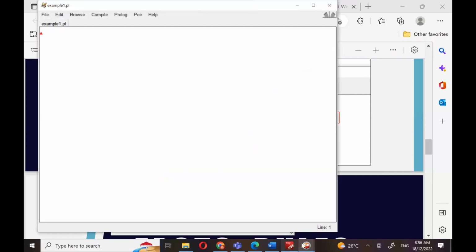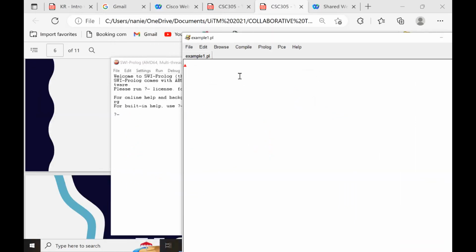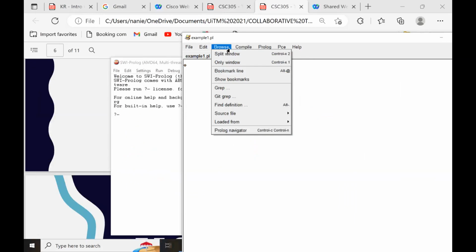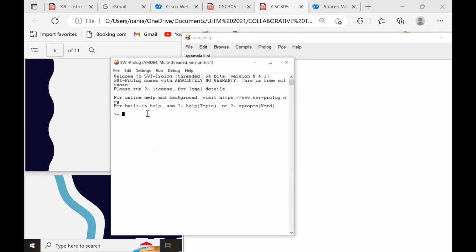After that, a new window comes out, example1.pl. Again, you can type your facts and rules here, and then you can compile it. Go to the menu, Compile, and do Compile buffer. After that you can make a query in the console window here.